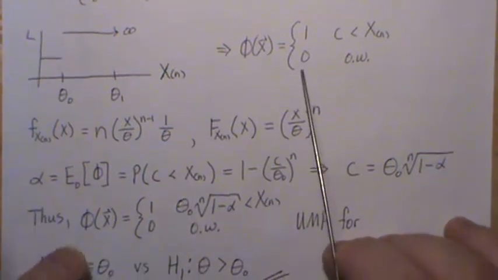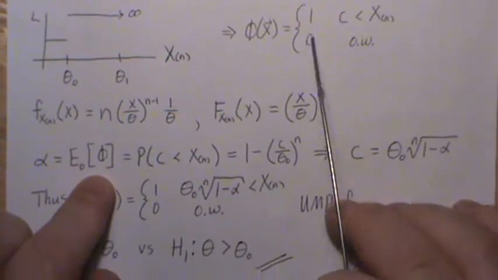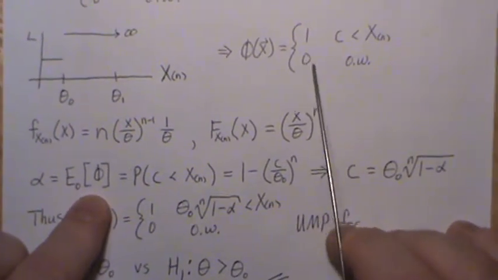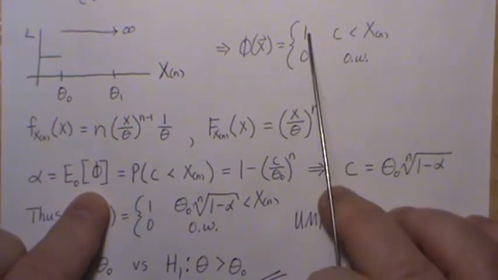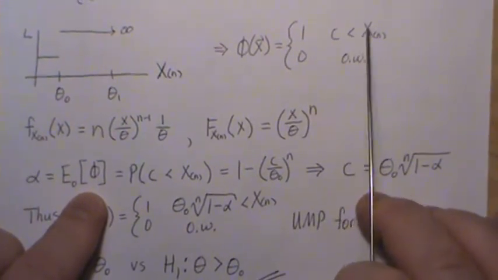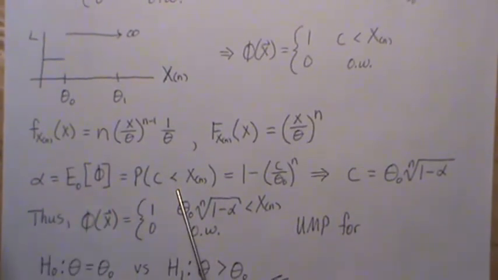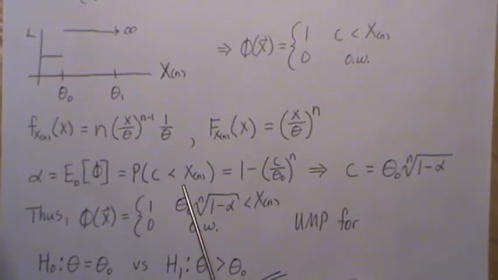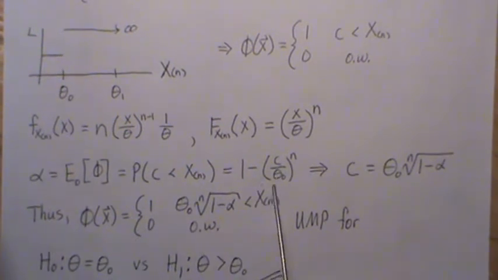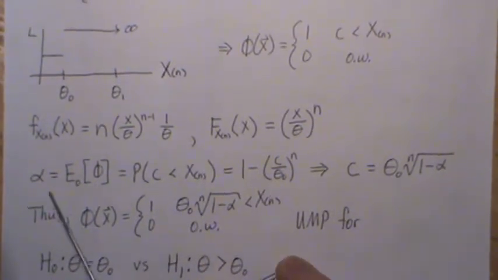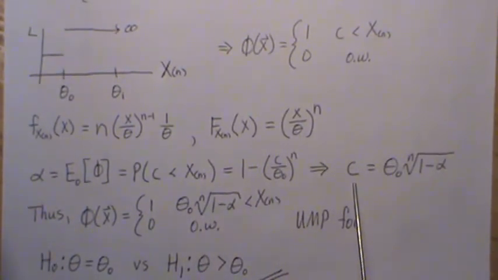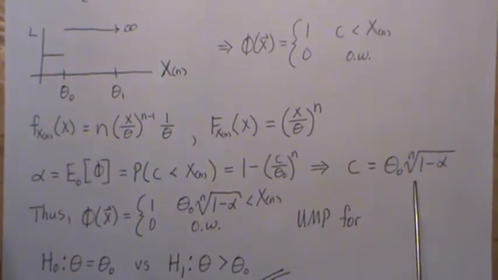Now notice here that the expected value is discrete. So it's this value times its probability, which is 0. This value times its probability, which is just a probability. That's why we have it right here. Now this is 1 minus the CDF, which is this, right? Plug in C. Now this is equal to alpha. We can back solve for C, and we get this quantity here.